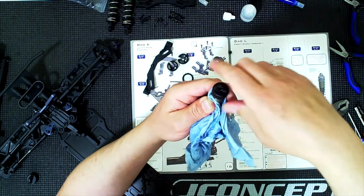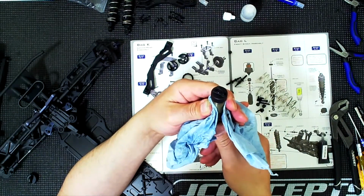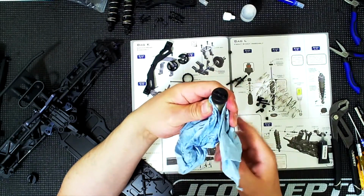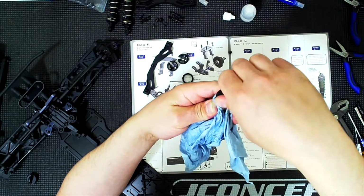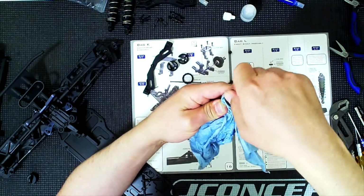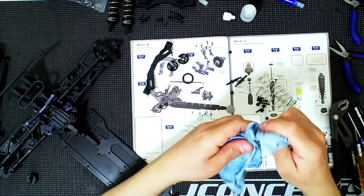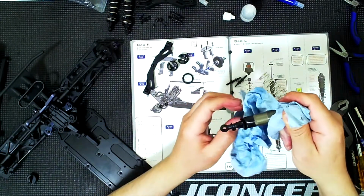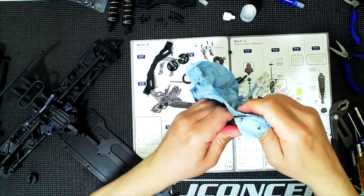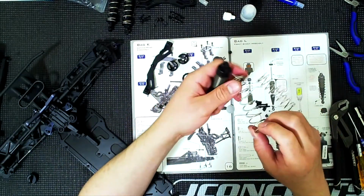But oh well. I'm just bringing this cap close, and then after that, I'm going to be pushing the shaft about 90% in. And I want to hold the shaft, so I'm actually using my pinky finger to hold it so that it doesn't extend. And I'm just going to screw the cap on. Excess oil will come out, and some air bubbles came out as well. And this is all right. And that is it. So I just wiped the cap, and I'm going to grab one of the springs.